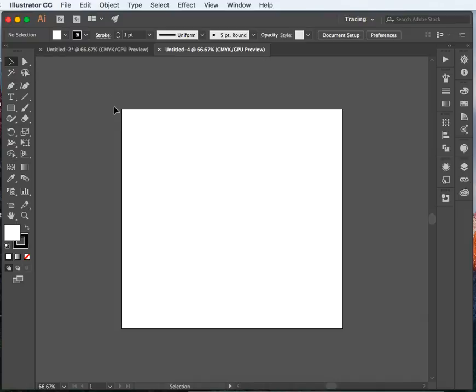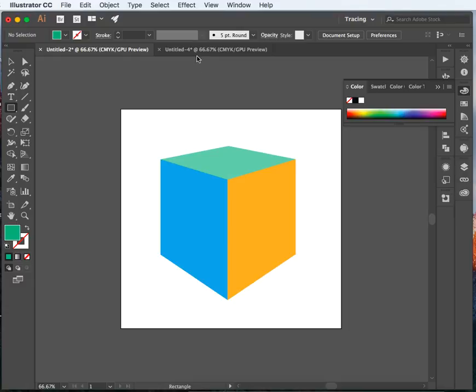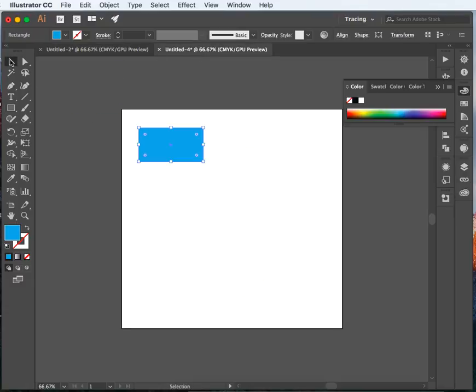Now if you're familiar with Illustrator, you'll know that we can come over here to the Rectangle tool and create a regular old rectangle. I'm going to fix up some of my colors here, make it blue. But that's not quite what I'm interested in to create this cool perspective look. So I'm going to delete that. Come right over here to the Perspective Grid tool.